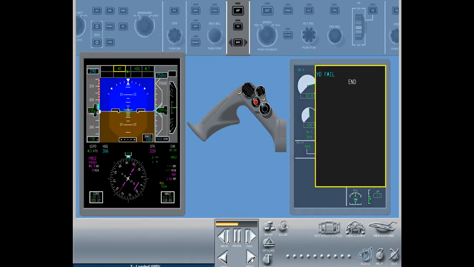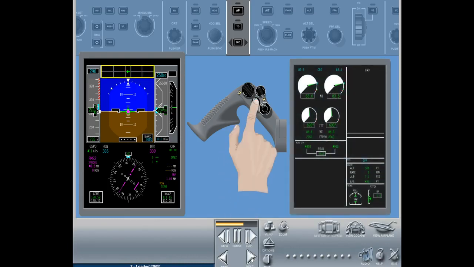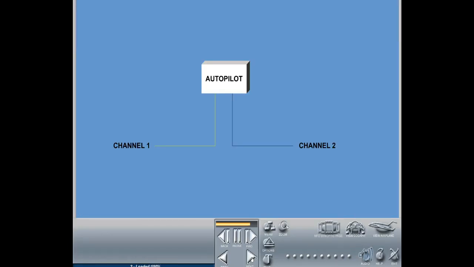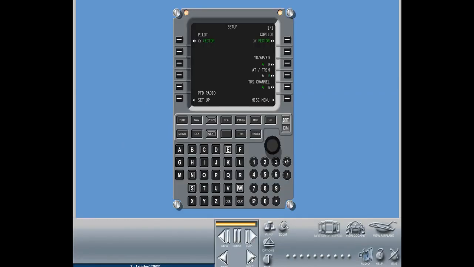Failure of the yaw damper will not disengage or prohibit engagement of the autopilot provided the failure does not also affect the autopilot flight director function. If no flight director modes are active, autopilot engagement shall cause the FPA roll-hold flight director modes to activate. Note that autopilot engagement is inhibited on the ground. The autopilot has 2 channels, and one channel works as a hot spare channel. The system alternates the channels automatically if the active channel fails. The pilot can alternate the autopilot channels manually on the Setup MCDU page.